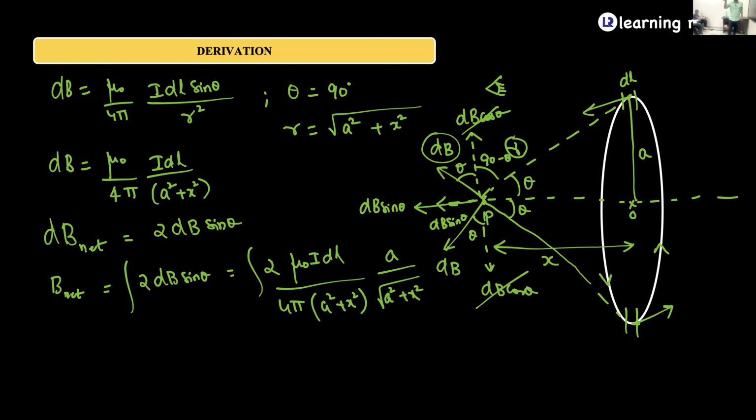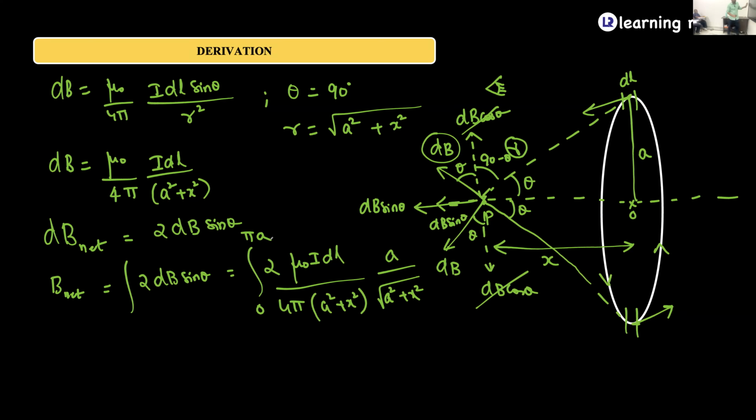So what is the circumference of a circle? It is 2 pi a. Here the radius of the circle is a, so it is 2 pi a. Since each dl covers only half of it, you need to take the limit as 0 to pi a. You will not take it as 0 to 2 pi a. Similarly, had I taken 4 dls, what should I write? 0 to 2 pi a by 4. The number of dls you consider, you should write 2 pi a divided by those many dls.